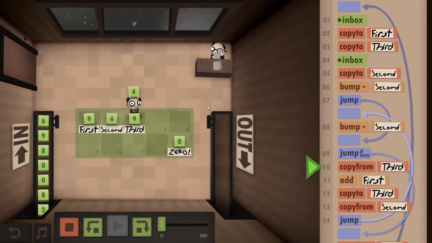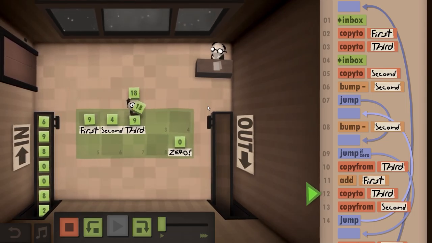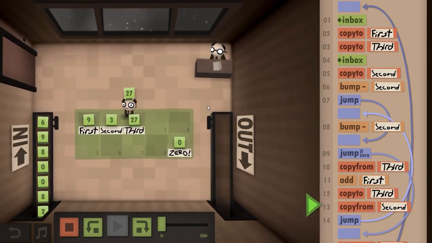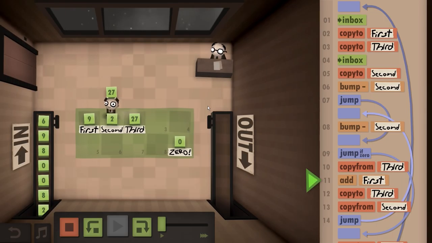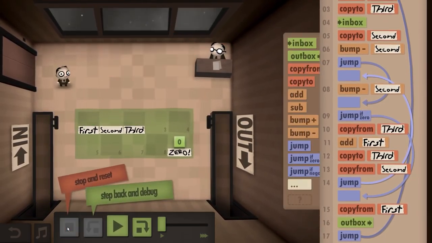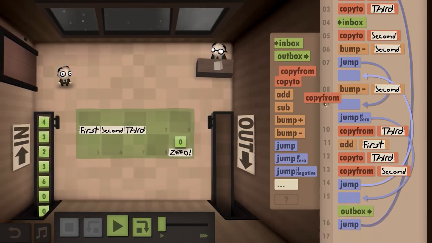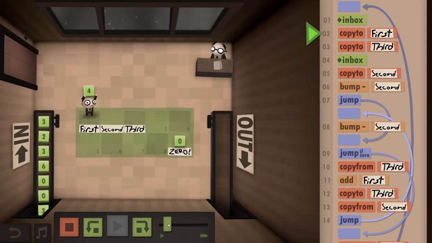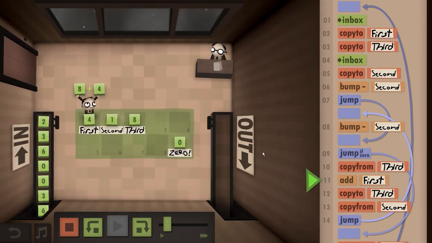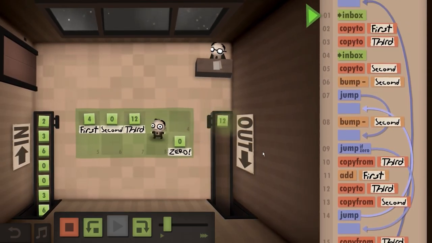I think I'm learning. I'm learning how to program, guys. All of you programmers watching are gonna laugh at me for that. I think the zero was a diversion. No, I've got the wrong number. Copy from third. So this is supposed to be 12, right? Yes!